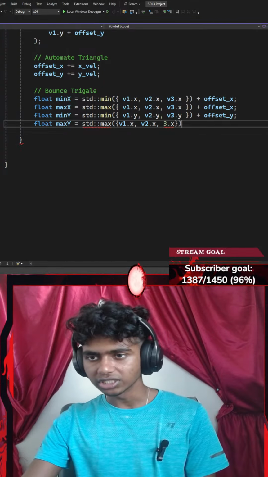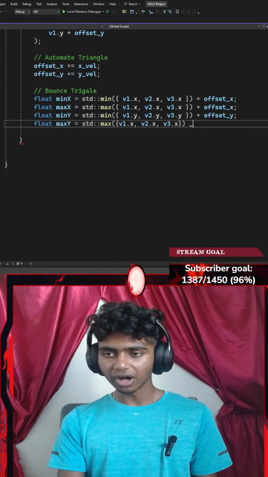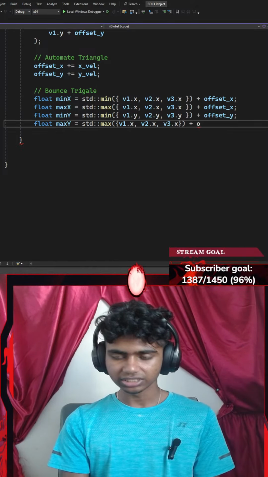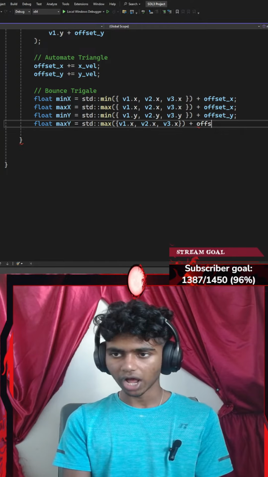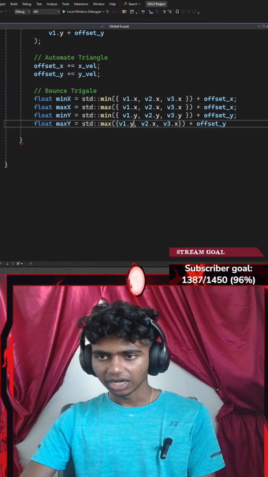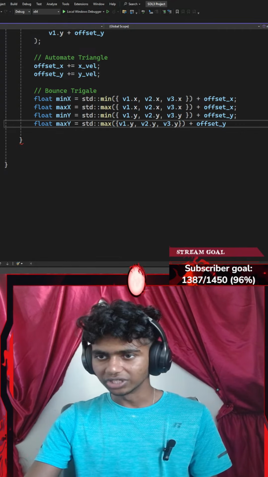I forgot I had vertices, let's go with something like v3. There we go. Okay, and then let's add that up with my offset underscore y-axis. My bad, guys. Okay, and let me change these x's to y's. Guys, I should pay more attention when typing these out. I feel like they're too detailed.